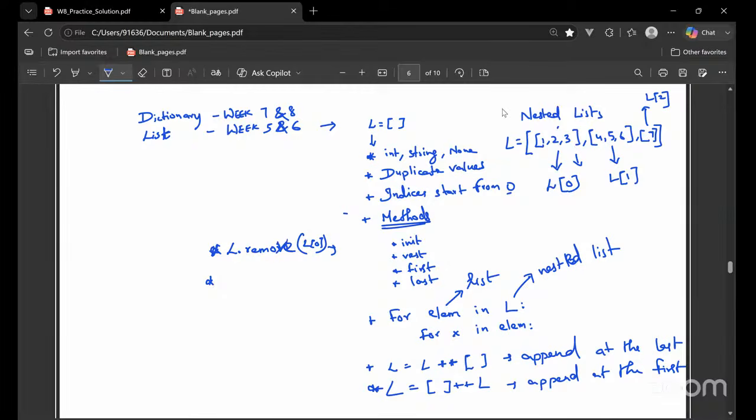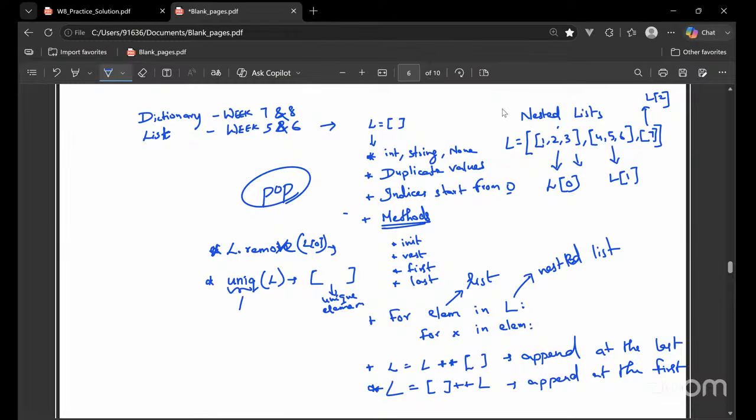If we use any new methods in the question paper or exams, we'll mention what that method does. Actually, pop also works, but I don't think we have covered this pop method in CT. And for the unique list, there is a method which is also not covered in the course, but we are going to use it. You just pass the list to unique, and it will remove duplicates and give you the unique elements in the list.